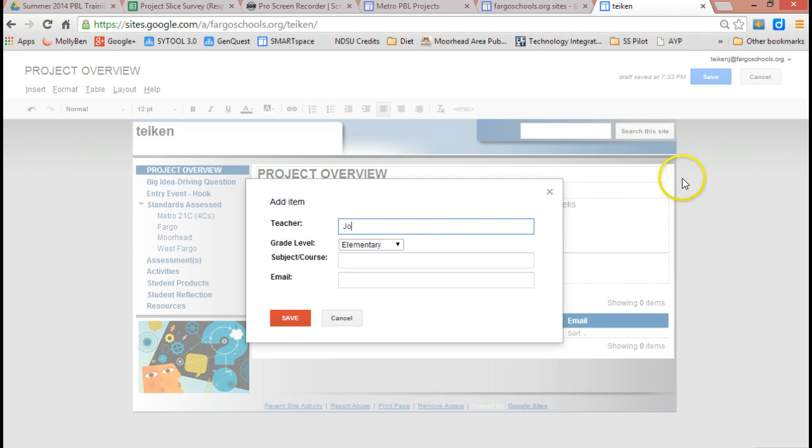And this is where I would type my name, whoever the editor or whoever is contributing to this project, my grade level. I'm going to do this in Language Arts. And then I'm going to put my email address so people can get a hold of me if they have questions about this project. And click Save.